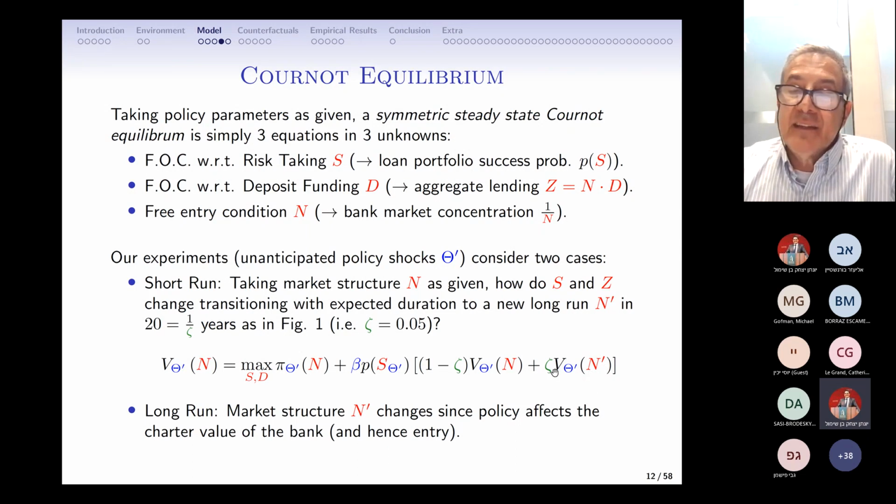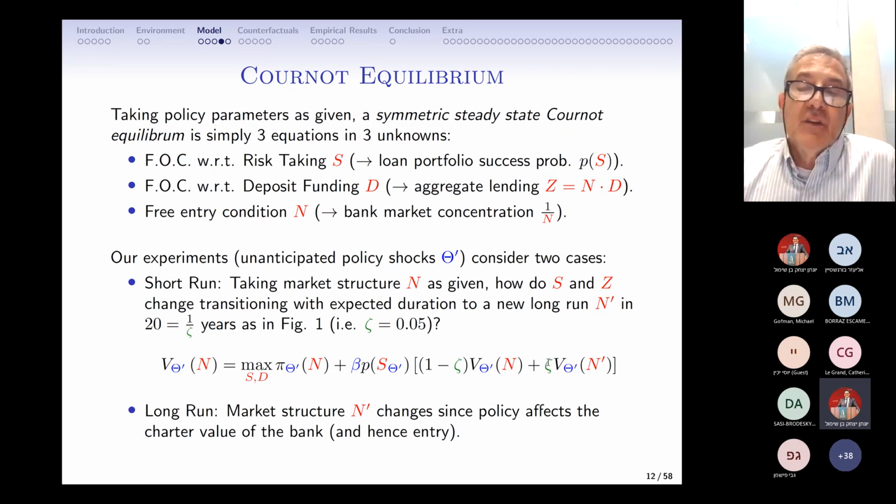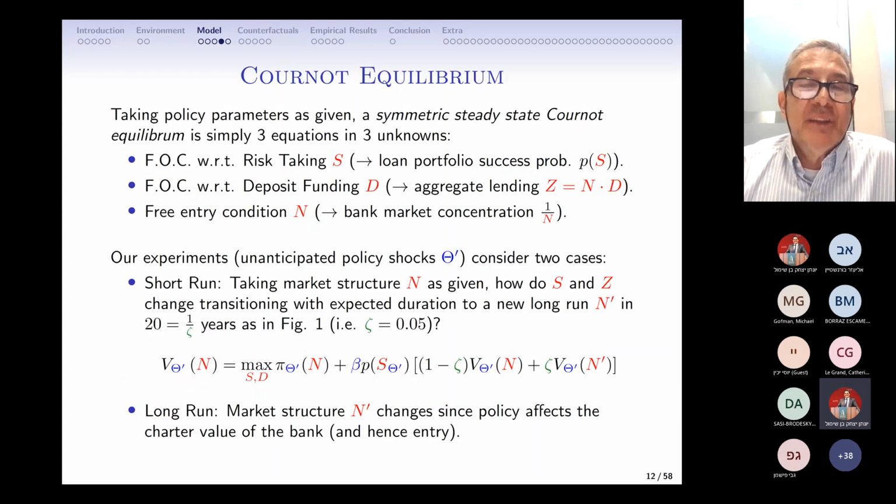Here we're taking the transition to the new market structure kind of parametrically. For the parameters that we use in the calibration, it's that same upward sloping graph that I showed you, that the transition between one and the other steady states was basically 20 years. So that's how we were thinking about it. Okay, so that's what we need to solve for in an equilibrium.